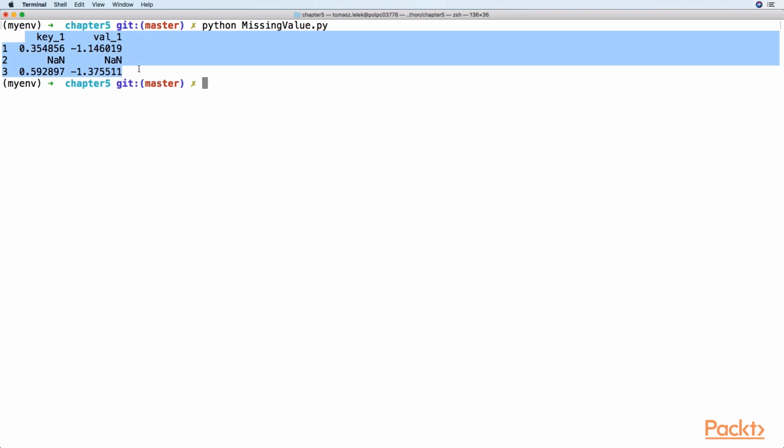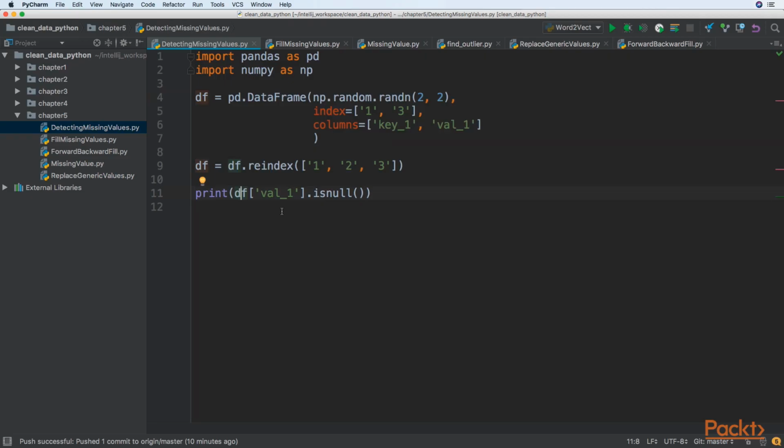In such a low cardinality dataset, we can do it by hand, so a human can do it. But in real life, in big data processing, there will be a lot of rows here, and we will not be able to do it manually. That's why we need to employ some logic and use helper methods. So here is exactly the same part as we analyzed in the previous example, but this time we want to analyze the value 1 column and check if it is null. We can use the isNull method that is available on the data frame to examine that specific column for every row that we are iterating over.